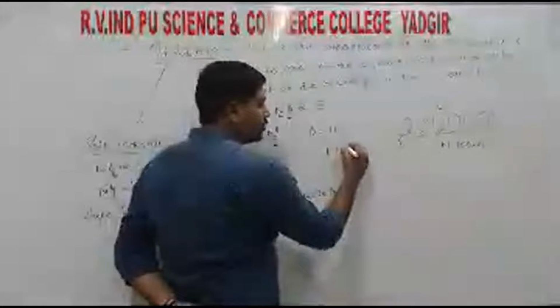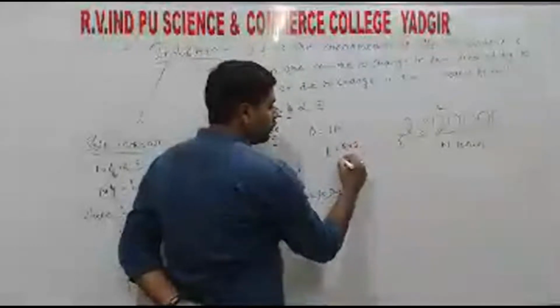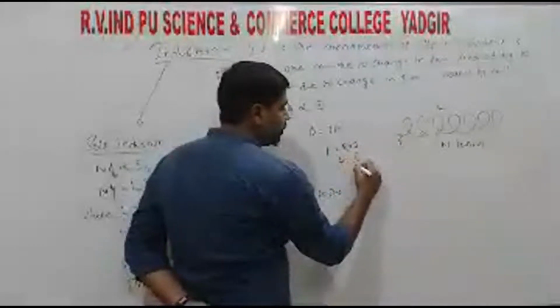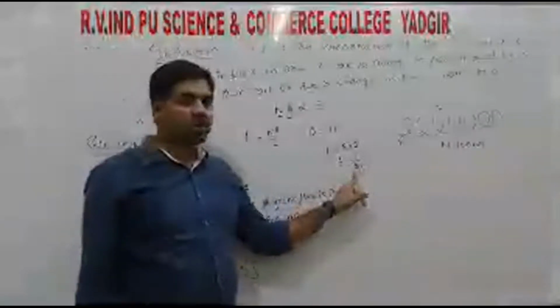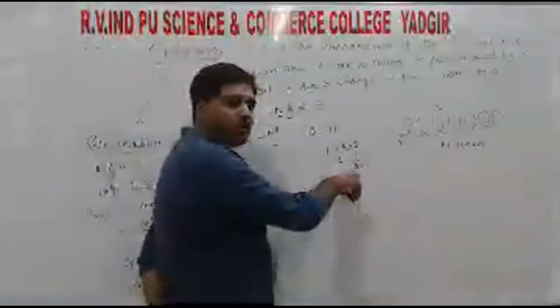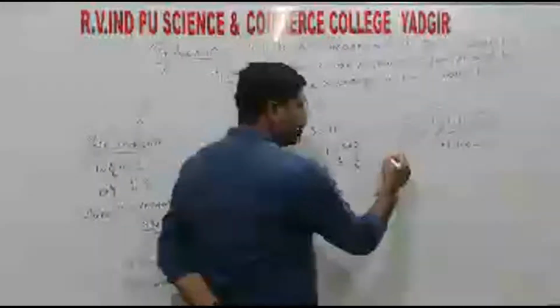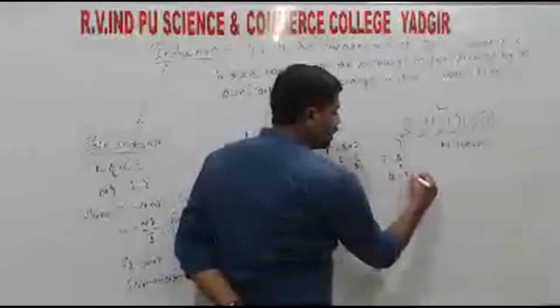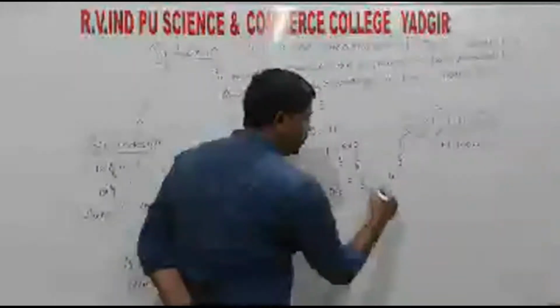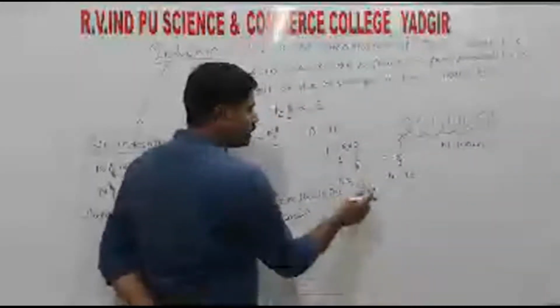For the magnetic field, the relation is from the Lorentz force, F is equal to QVB. From that we can write B is equal to F divided by QV. Here F is the force, V is the velocity, Q is the charge. Charge has no dimensions of its own. Again, by using the relation I is equal to Q by T, we can write Q is equal to I into T. Substitute here, F divided by I into T into V. That gives B.